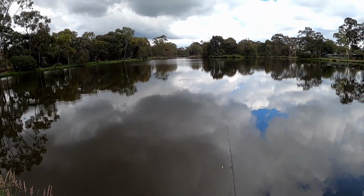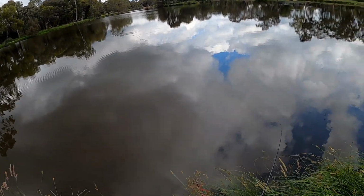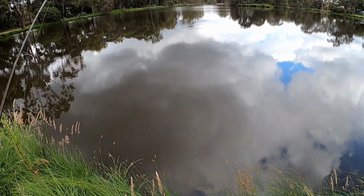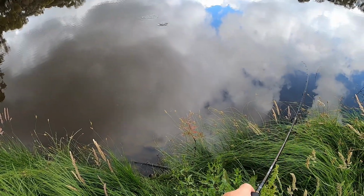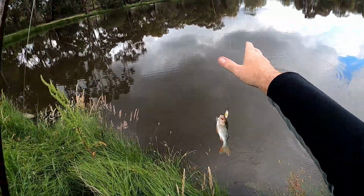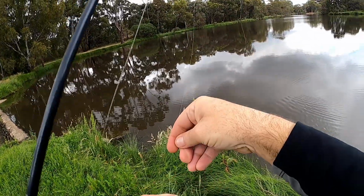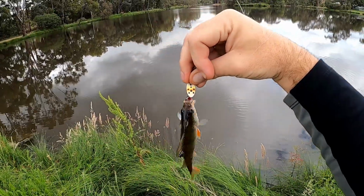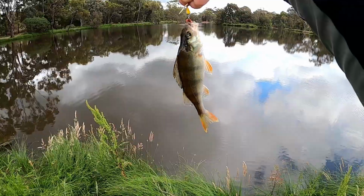There they are, straight in front of me. Perfect. Get on it. Yes! Lure change paid first cast. I've chucked on a tiny little bladed spinner. It's a Panther Martin. I saw the size of the fish that were chasing the other one, and this is why they were pecking it and not hooking up. I tied on a, I don't even know exactly what colour. I do remember it's a Panther Martin bladed spinner.